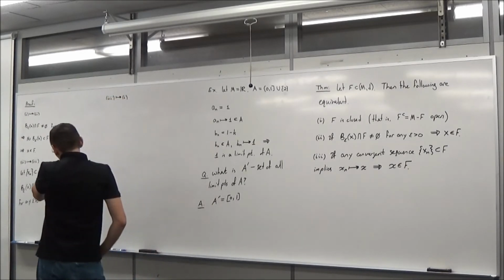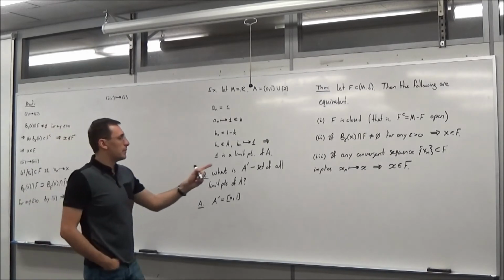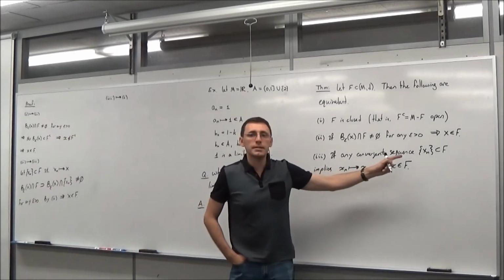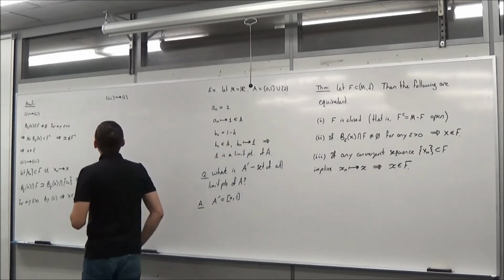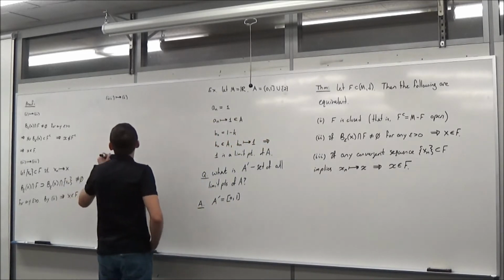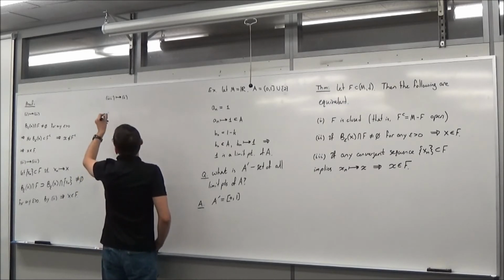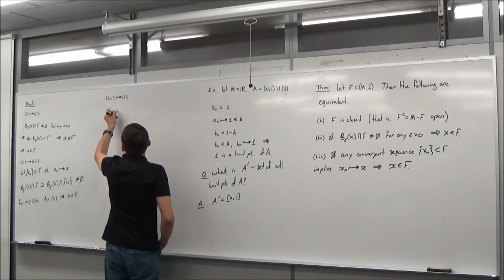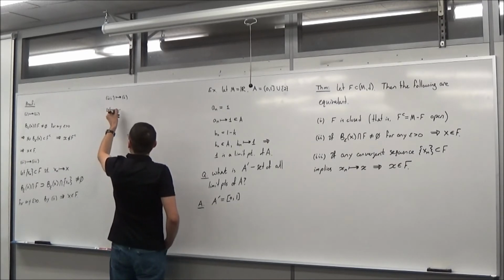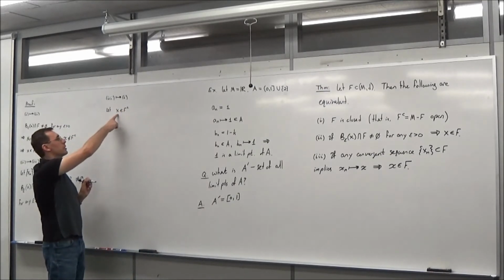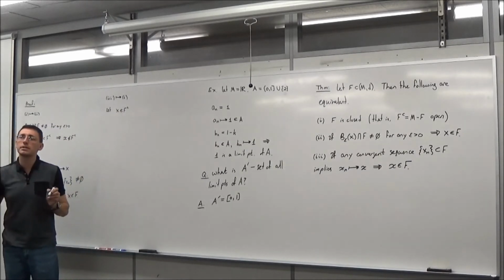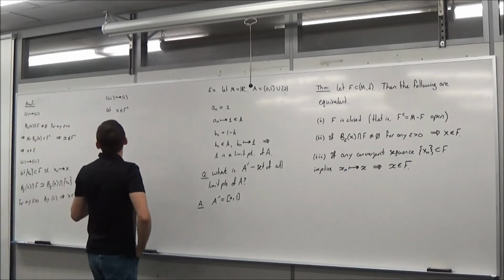So what am I now assuming? I'm now assuming that f is voracious on the convergence of its sequences. So how does it imply it's a closed set? Let x belong to f complement. If I want to show that the set is closed, I'm considering the complement. If x belongs to the complement, I'm going to show that no sequence can get to it. Okay?